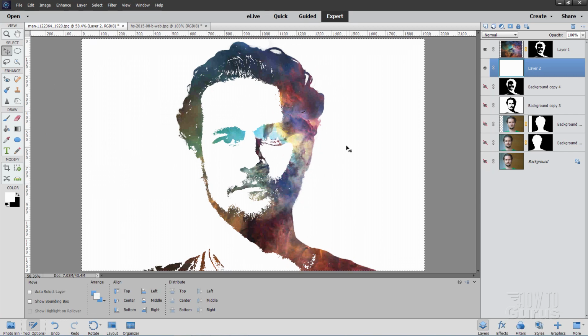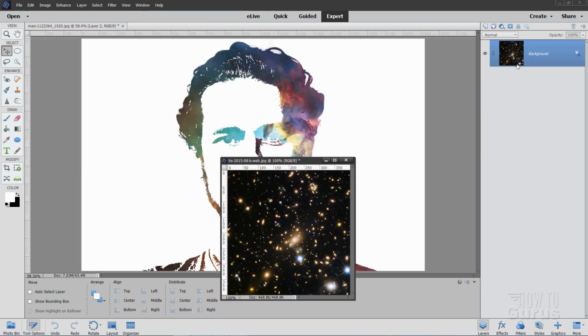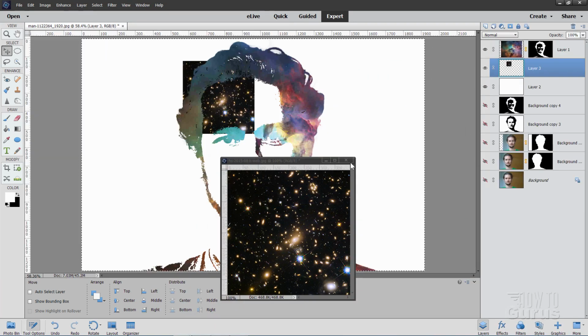And there we go. Now it's a bit too light, a bit too washy in here. We can darken this down real easily by putting an adjustment layer above this. But before I do that, I want to have some more stars in here. It's kind of weak on the stars. So I have this other picture right here. I'll do the same thing. I'll float it, grab it, and just drag it over here. It's a real small picture.